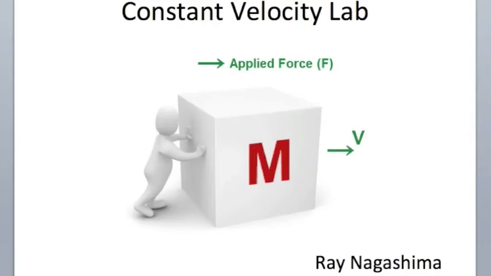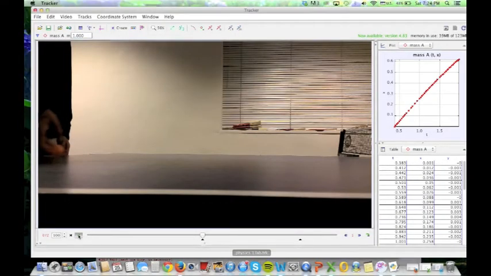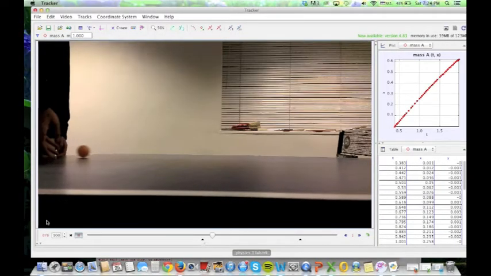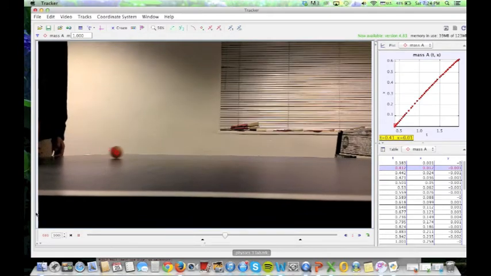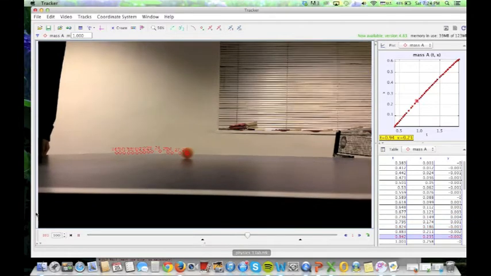In this lab, the exemplification of Newton's second law and the basic concepts of velocity and position are represented. In this experiment, a ping pong ball was used as an example, and we determined its velocity through the Tracker program. The video of the ping pong ball trial is seen here, where the ball travels at a constant velocity for a given duration of time.